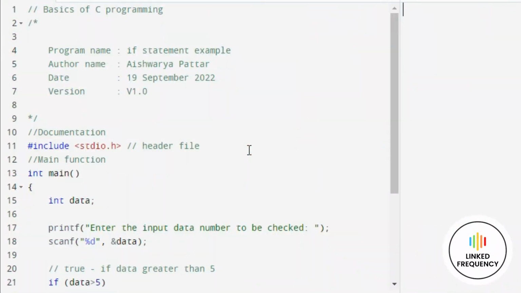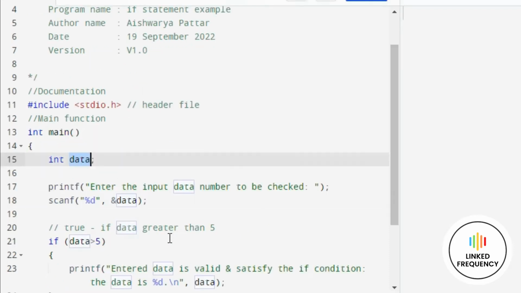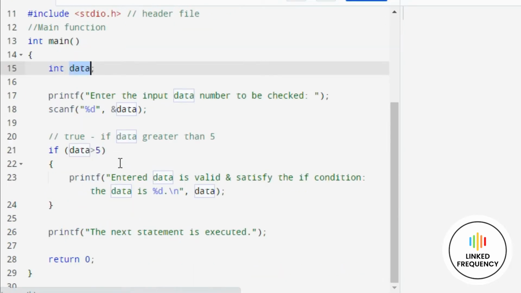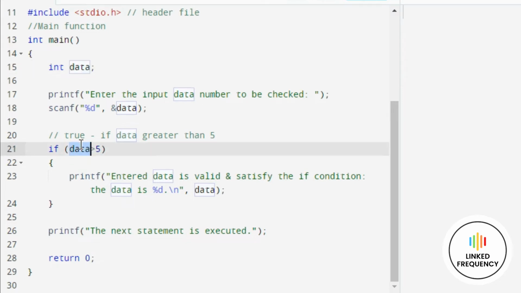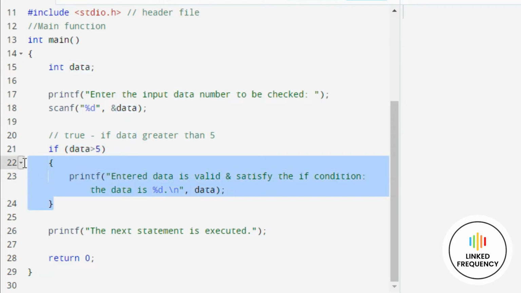Now, let's understand each of the conditional statements with examples. Let's move ahead to our screen to see the examples. So, our first example is for the if statement. Here you can see we are using data of type integer and the input is taken from the user. Here we are going to check whether our input data is greater than 5 or not. So, here we are only using an if block. If our input data is greater than 5, then it enters the if statement. If it is not, then it goes on to the next statement in the program.